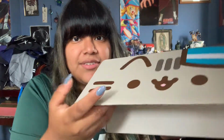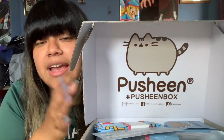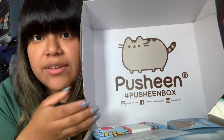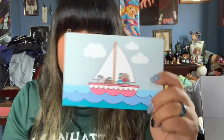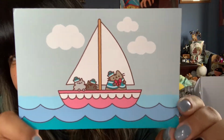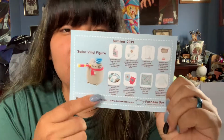So as always, when you open the box, which is a very small box, you will see the Pusheen logo and hashtag Pusheen box, and where you can follow them on Facebook, Instagram, and where you can buy and purchase this subscription box. We always get like a little postcard that kind of tells us what we will be getting in this box. And as you can see, it's like Pusheen and its friends, like yay! On a little sailor boat. This postcard tells you what you have in your box. So I'm going to read the description after looking through every single item in this box.